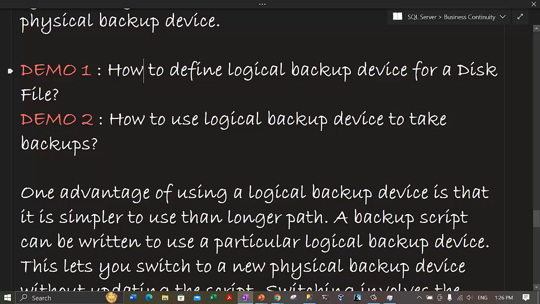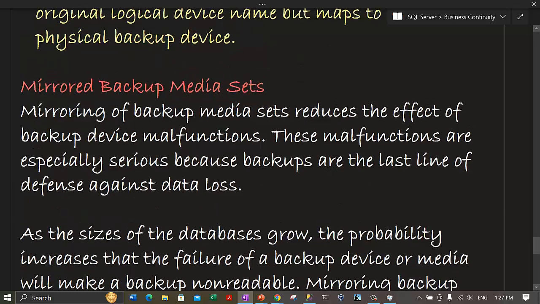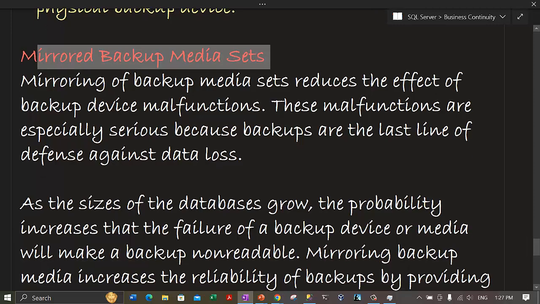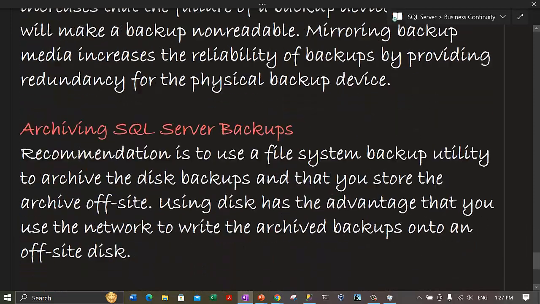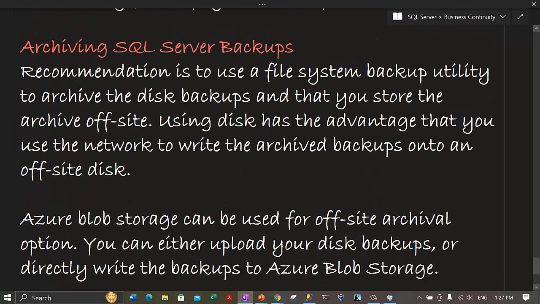We have also discussed 2 demos on how to define a logical backup device for a disk file, and how you can use that logical backup device to take the backups. We have shown you syntax for that. And then we have talked about the mirrored backup media sets, what they are and what their advantages are. And finally, we have talked about archiving of SQL Server backups, storing them to the offsite location. Basically, backups are archives, and we store these archives to the offsite location.